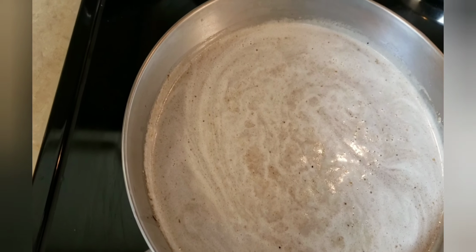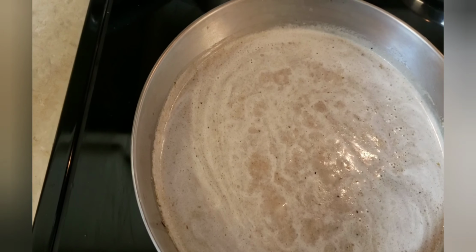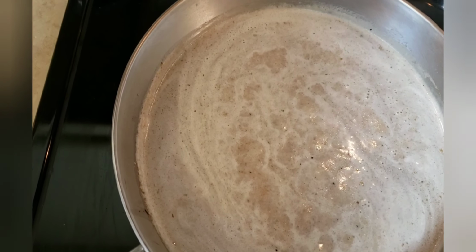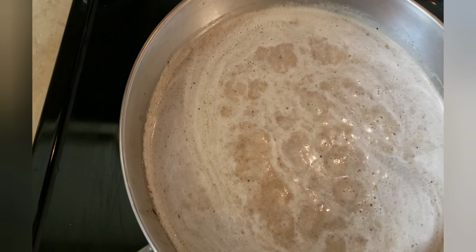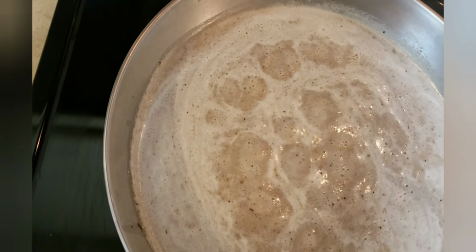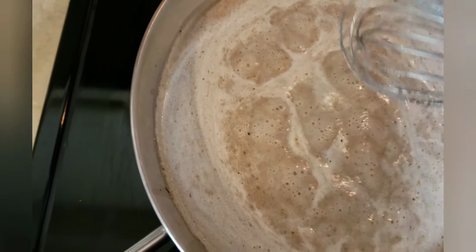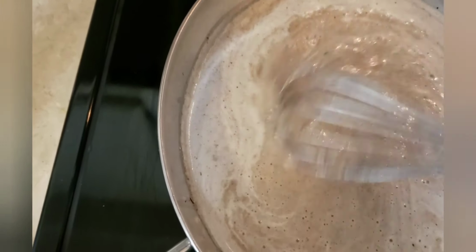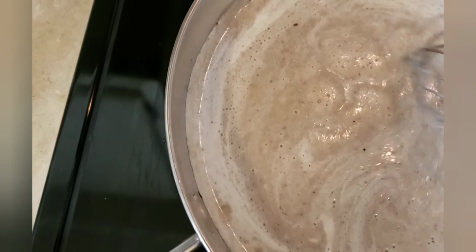So there you have it, coming along. It'll be ready any sec. When it gets thick, it is done. Of course, gravy, you know. Ah, look, see? It's really thickening up.